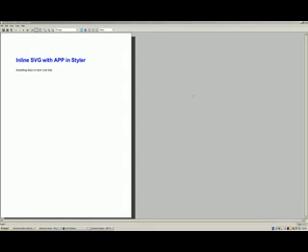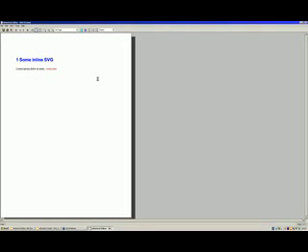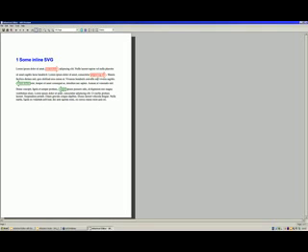Thank you very much, Liz. I'm going to show you today how to do some cool stuff using inline SVG with the APP engine inside Styler. The first thing I'm going to show you is how to do this kind of thing. I'm creating an arrow which spans the piece of text that's underneath it, and the arrow size is according to the piece of text that it's being formatted over.